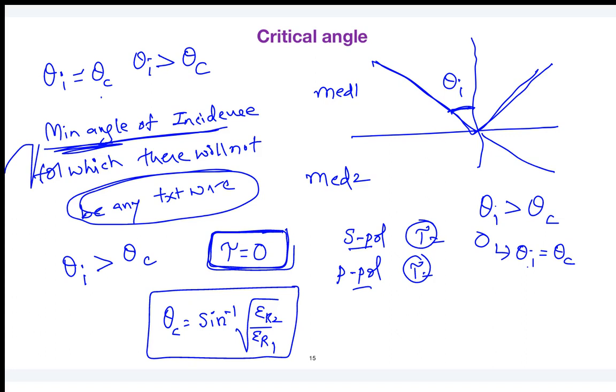Okay, this is the mathematical part. You can verify it later. I will give an example here. This is my interface, and this is my angle of incidence. Suppose the reflected wave is grazing the interface. There is a particular angle of incidence where my reflected wave is just grazing over the interface. Can I call that the critical angle or not, as per the definition?